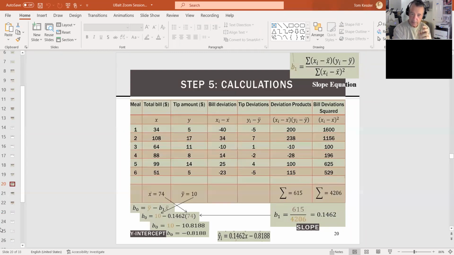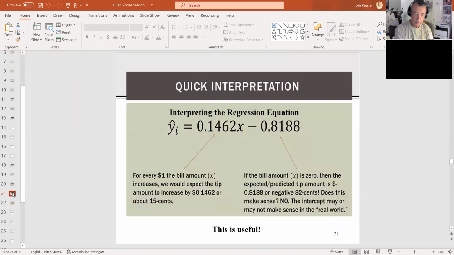Then I start using my averages in my formula, which is Y equals MX plus B, to be able to actually calculate a number that is very useful for me. We'll see that when it comes out in your regression output. So when you run the regression equation for the data, I just used the 6 observations of bill and tip. You get this answer, and I'll show it to you in a second in the regression output.